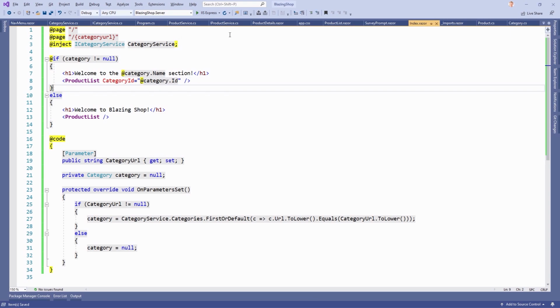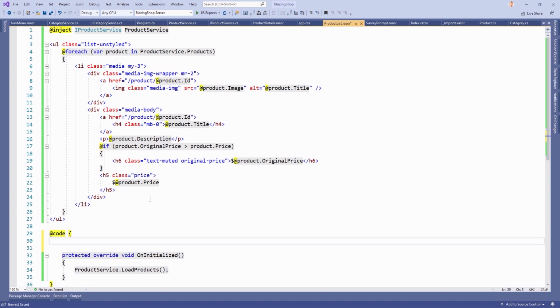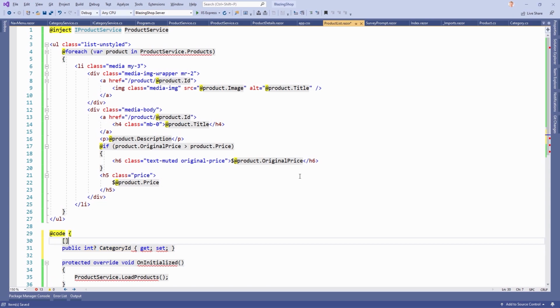So we go to the product list razor file. We add the category down here, which is a nullable integer, category ID as parameter.